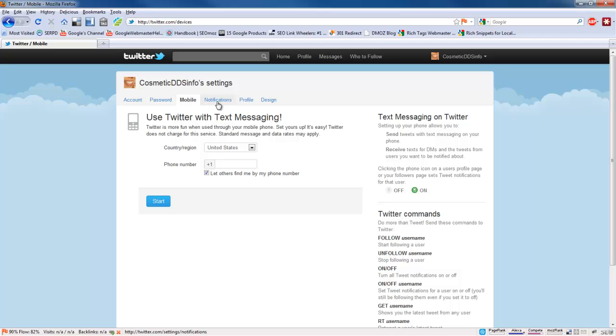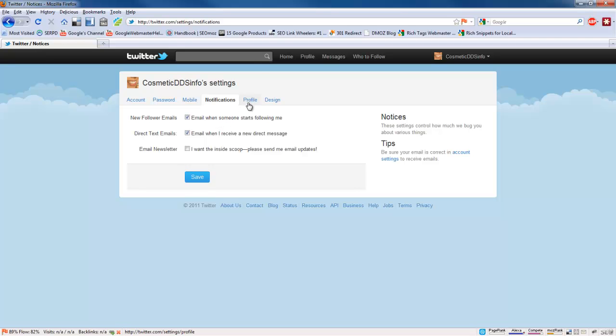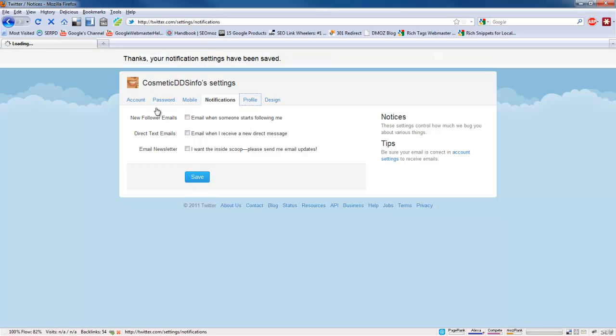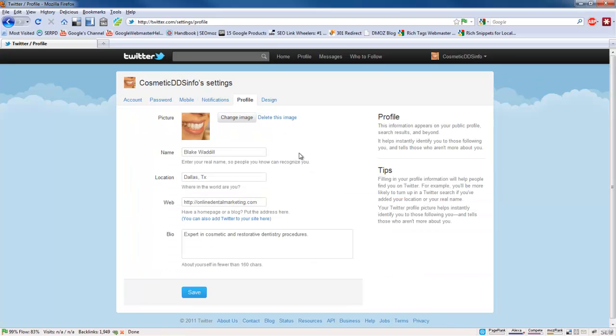Nothing crazy there. I'm going to go back to the mobile section here for a second. The mobile section is kind of a big deal because this is where you have an opportunity to show that you're not just a robot dentist, that you're actually a human. Take advantage of that. Take pictures of places that you go. Talk about things that you do. Makes you a lot more real. Notifications are simple, just whether or not you want email updates on what's going on. I usually don't have those coming in, but you're welcome to leave that.